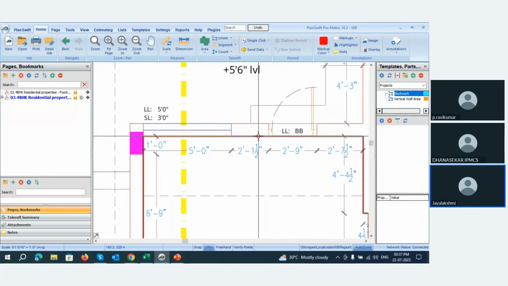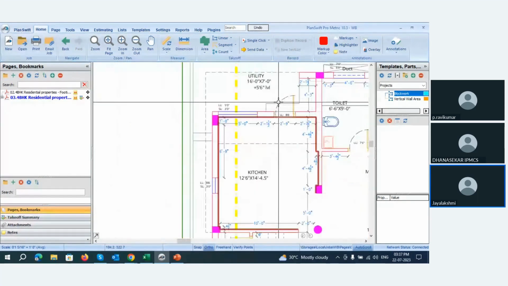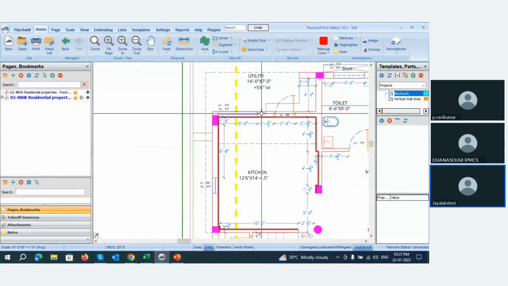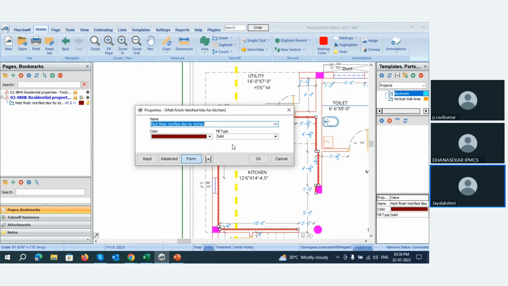You are out of that linear measurement, and once you hover over the line, you can see the linear measurement as 47.52 feet. So this is the length of skirting that is required for the kitchen area. So it is in feet. Even if you want, if you expand this one, you can see it here also. So if you want, double click here and the properties box will be opened.